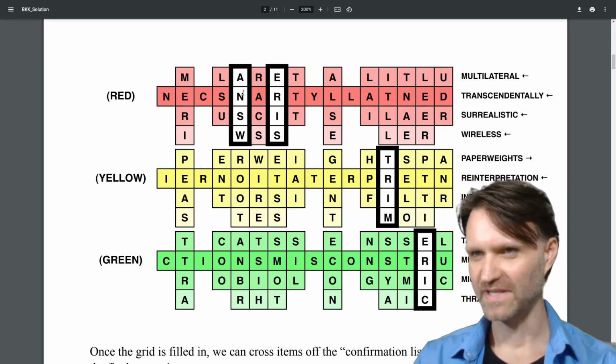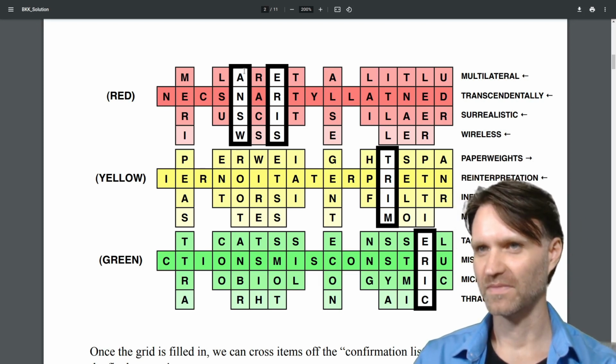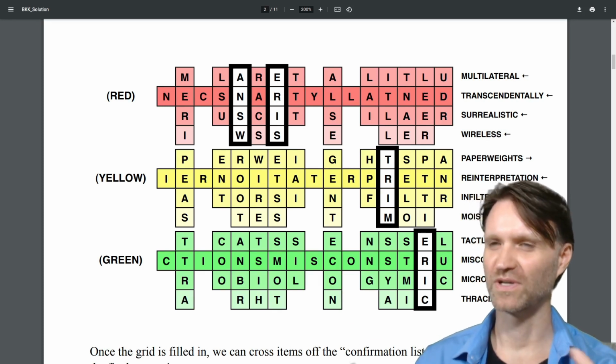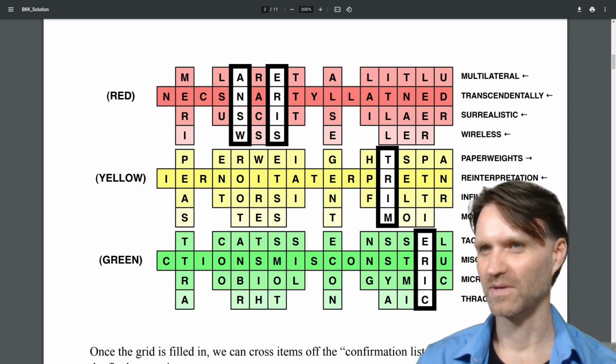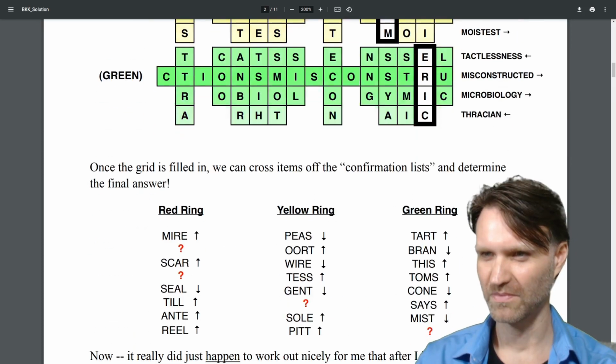Yeah, I found the extraction was a little bit tough, and none of these have to do with the extraction. The way this grid is set up, you can read the extraction down from the white boxes. Answer is trimeric, which I was not able to do. There's several different choices you have to make when making a grid like this, and the chances that somebody would come up on this exact one are, I think, pretty low.